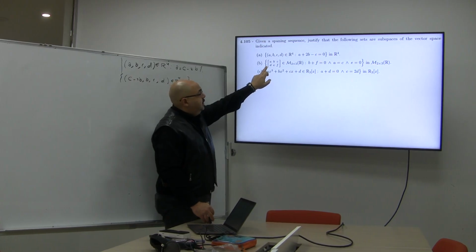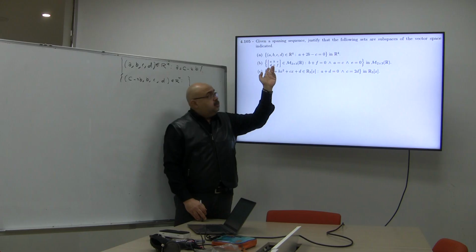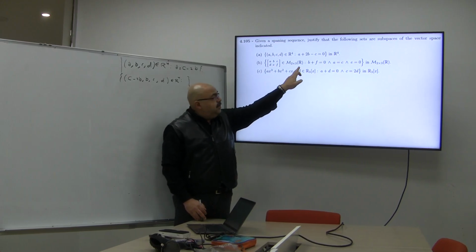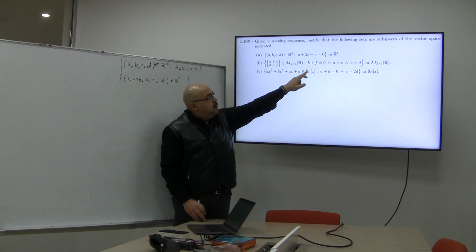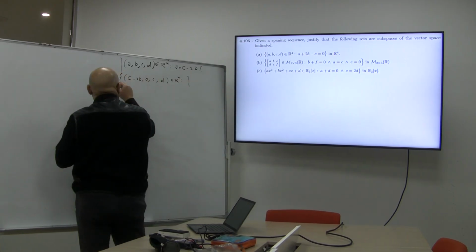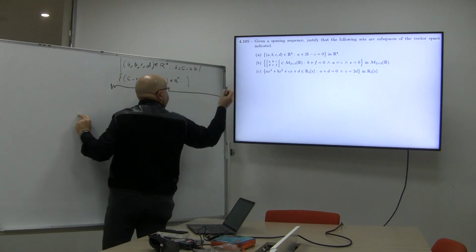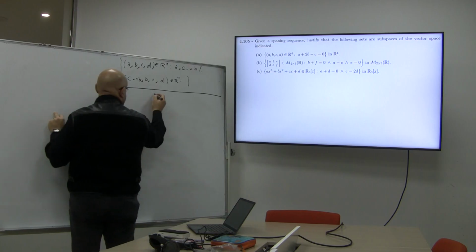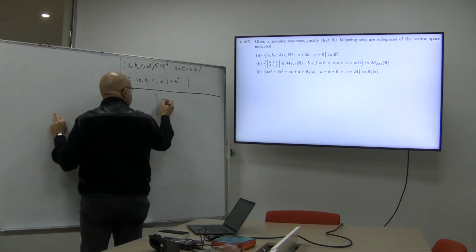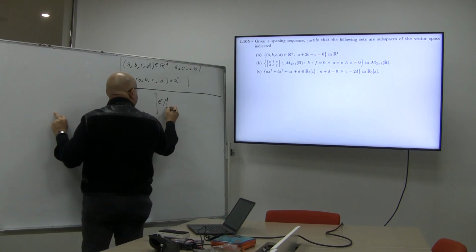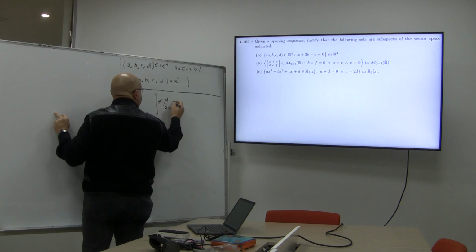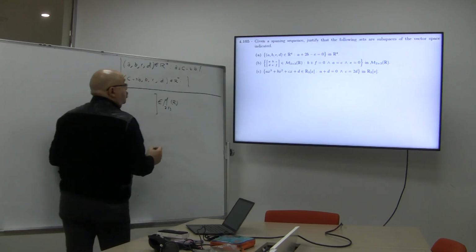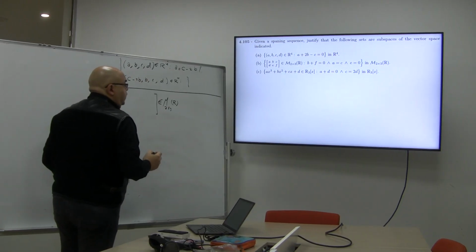For this matrix, he's giving this sequence: justify that the following sets are subspaces of the vector space indicated. So this set is a subspace of the vector space M2 by 3 of R, under the condition that B equals negative F. So let's go through it. This set represents a set of 2 by 3 matrices, belonging to the space M2 by 3, but such that B equals negative F.